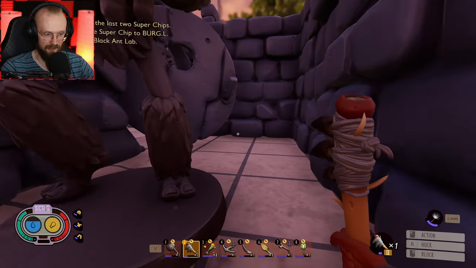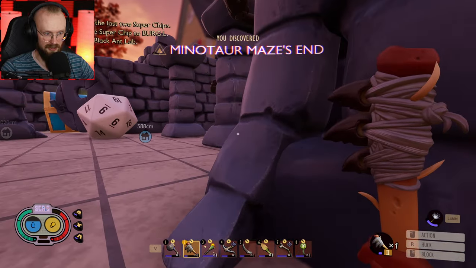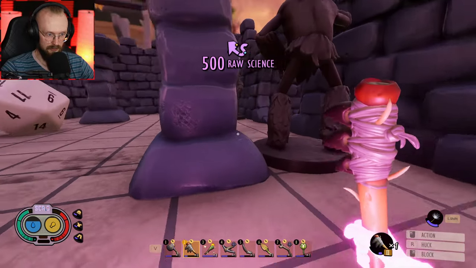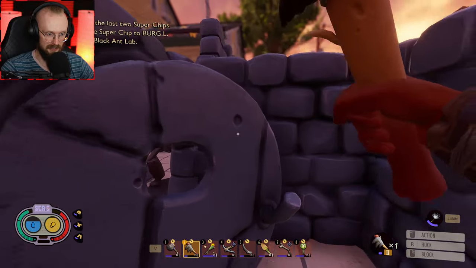So where is a chest? We gotta find a chest here. And inside of that chest... Minotaur's maze's end. Okay, so that's the end of it. There we go. Some more big brain science. Oh, there's the chest, probably. We'll have to get the chest. But there's also something else behind that wall.